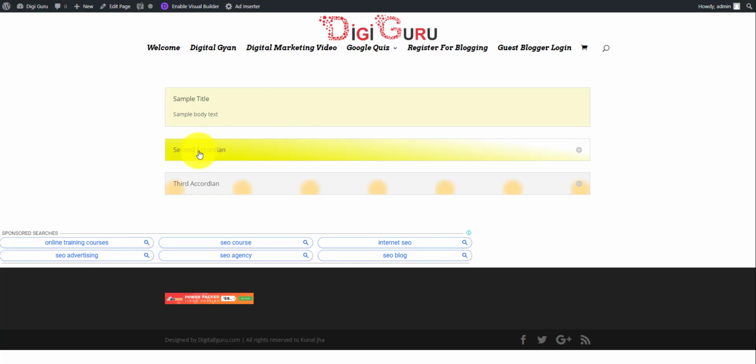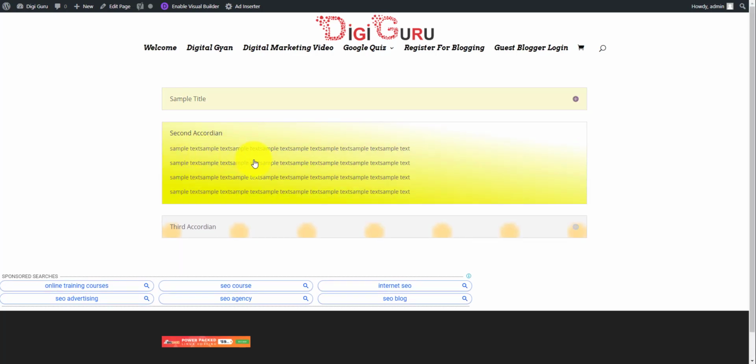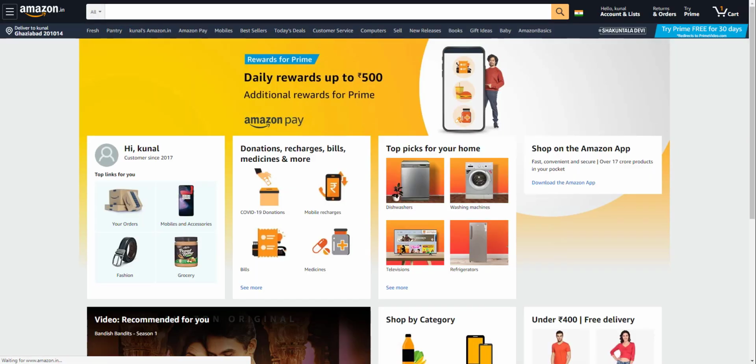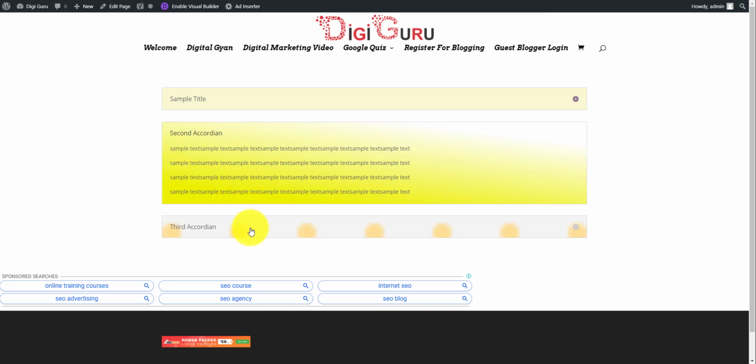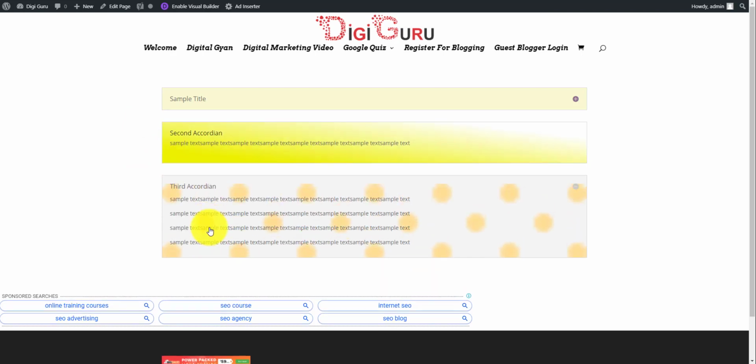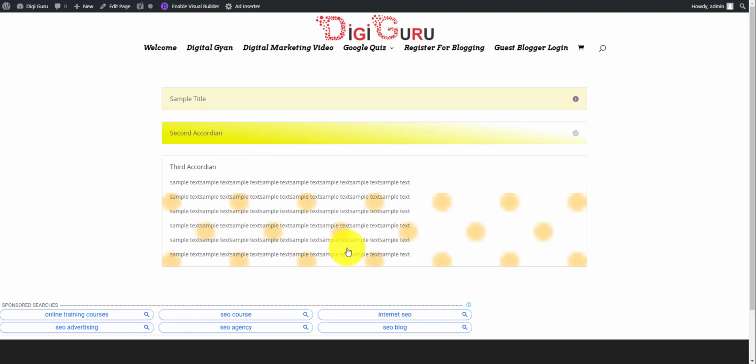So if I'm clicking on the module, the second one was with Amazon. Let's see whether Amazon is opening or not. Yes, Amazon is opening in front of us. And the third one was Flipkart. Let's go back, and this one was for Flipkart. So let's see whether clicking anywhere on the text opens Flipkart or not. So clicked. Yes, Flipkart is opening in front of us.